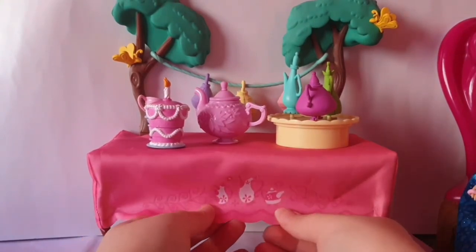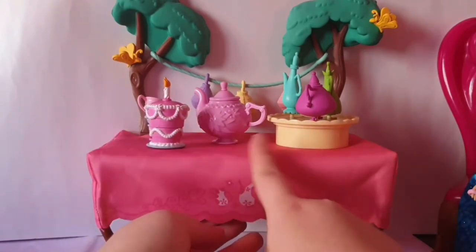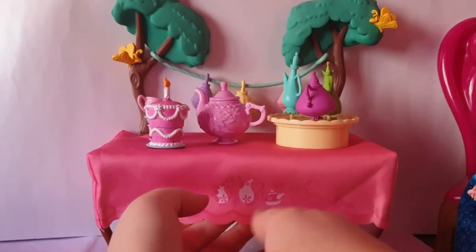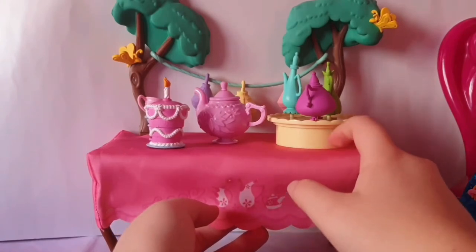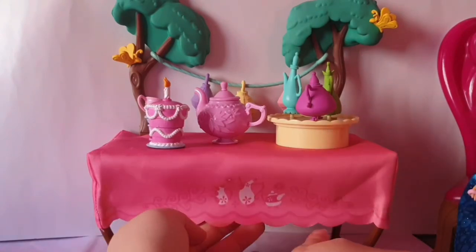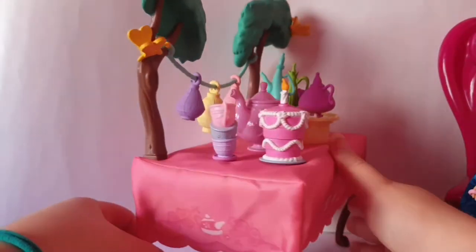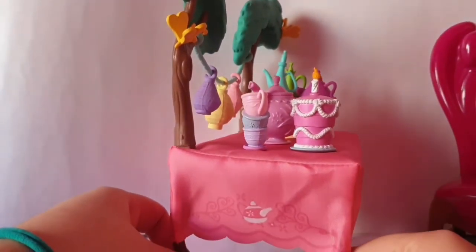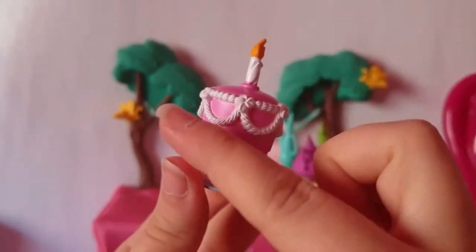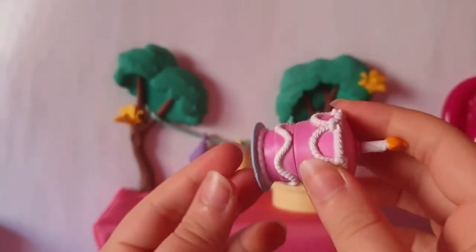The tabletop is brown with a printed pink surface on top which I love, and you can remove it if you want. There are teacups designs on it with little details, and the same design is on the other side too. The playset also includes a pink cake with white design on it and a candle on top with painted details - it sits on a blue plate with a hole on the bottom so you can place it underneath the Mad Hatter's hat, but it doesn't stay.